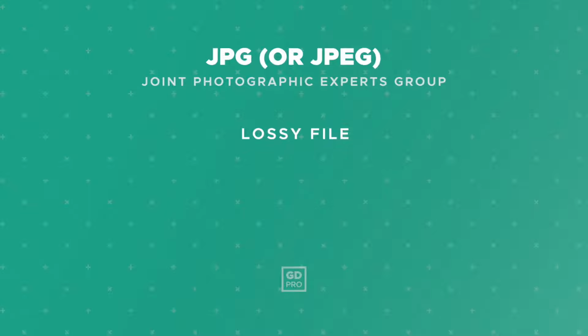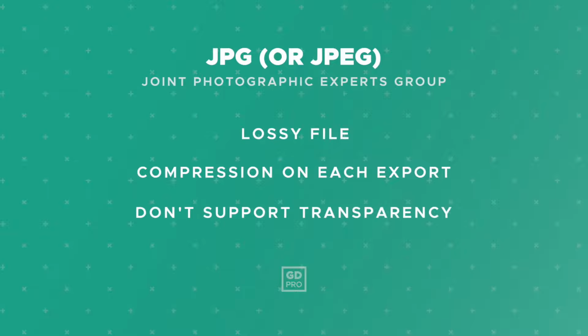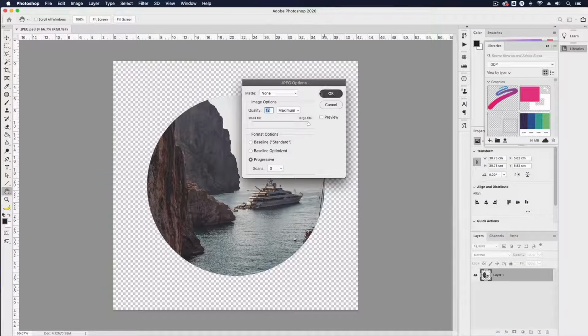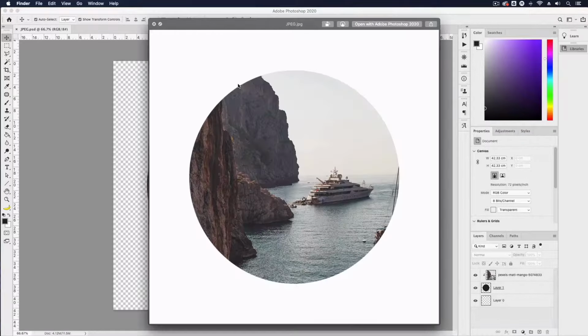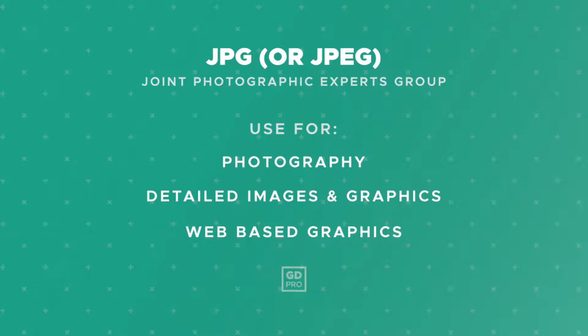On the other hand, they are what's known as a lossy file, which basically means they will slightly compress each time they're exported to reduce file size, but at the expense of image quality. They also don't support a transparent background, meaning any transparency will be replaced with solid white. So that being said, they should be used for any photography, detailed images, and web graphics.